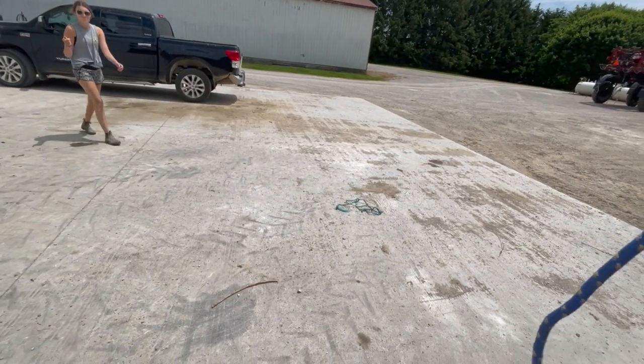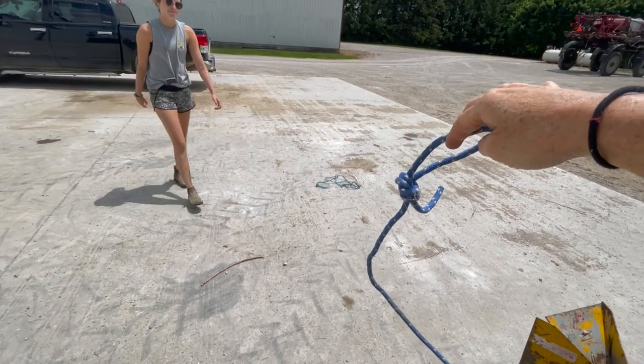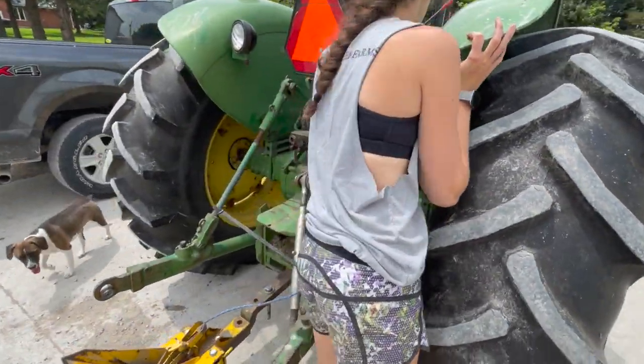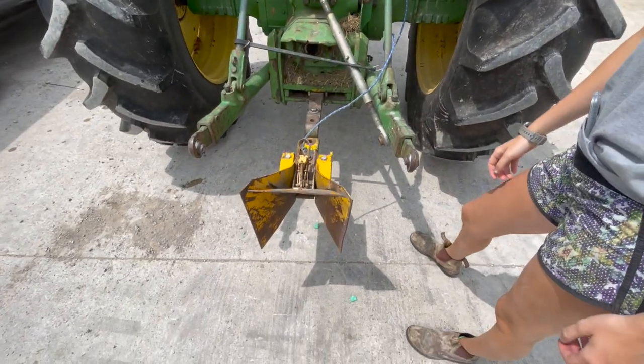Where do you want this for pulling? On my little lava. Nice. Perfect. Snatcher complete.